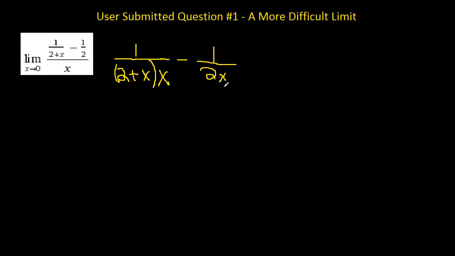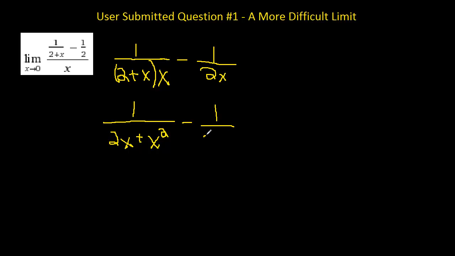Now, this is slightly more simplified, and it still doesn't quite look manageable. So let's try to simplify even more. We want one big term, not this thing split up all over the place. So we want a common denominator. And how we do that is, let me just rewrite this so we get 1 over 2x plus x squared, and then minus 1 over 2x.